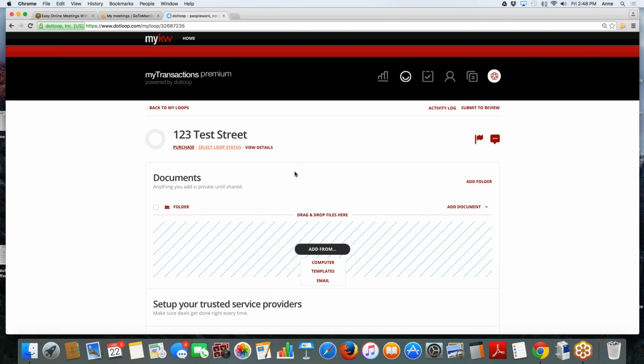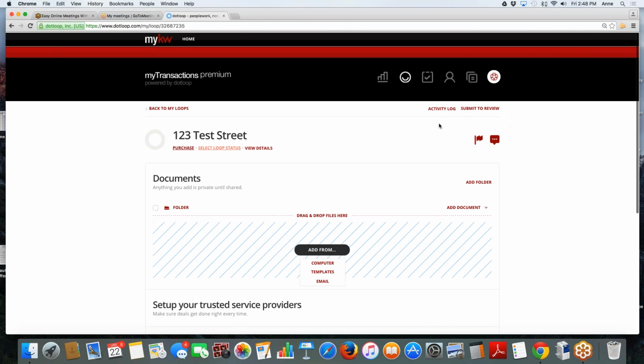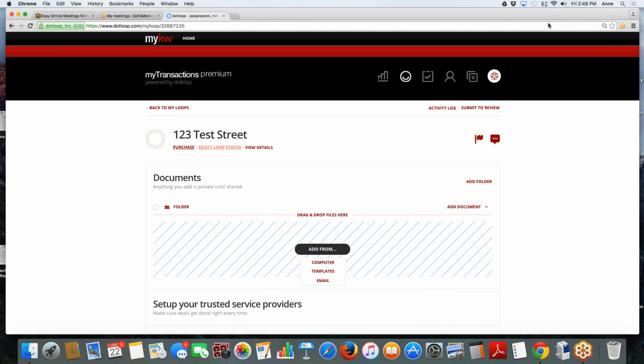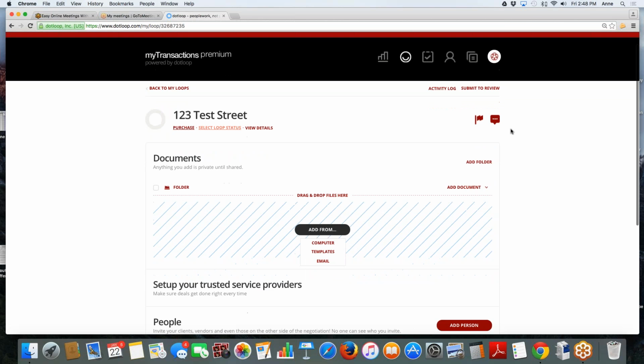So Aaron, what were you gonna say? When you're in the grid view, so you see all the circles as loops, you cannot search loops, but when you're in the list view, you can search. Okay. Because I've always been frustrated that you can't search. There you go. We're all just learning together.